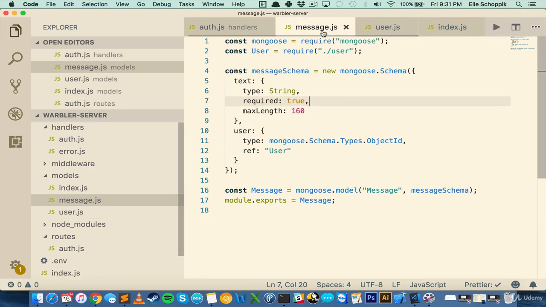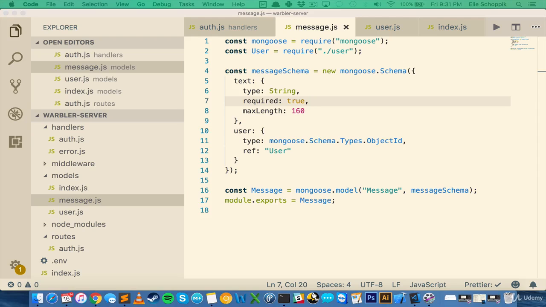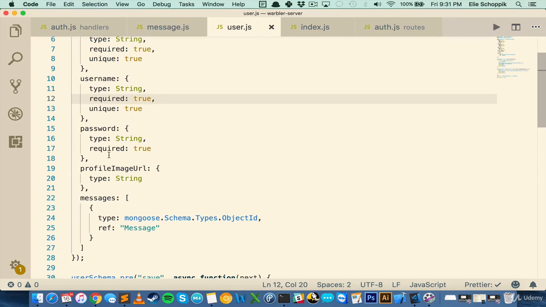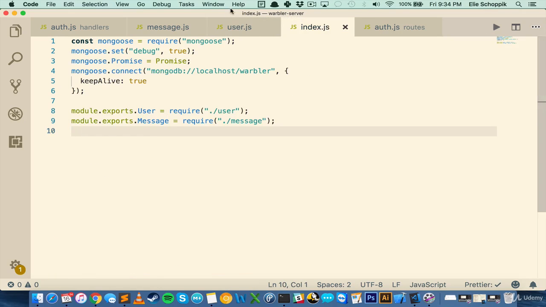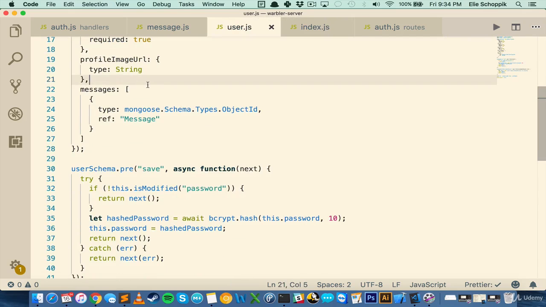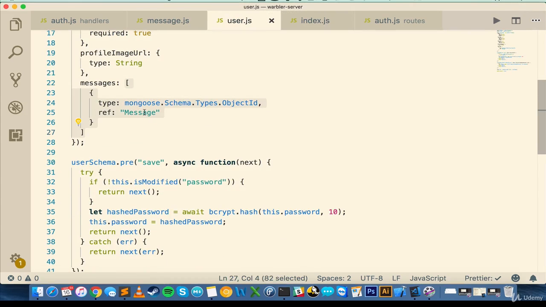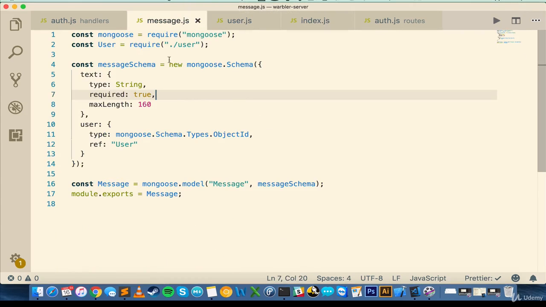So if we save this, we should be able to start creating messages, but there is something pretty important when we create these messages. What I want to think about is what happens when we delete a message. When we delete a message, we don't just want to remove that specific message. We also have to go to the user's messages list or array and remove that specific ID. So just to review, we've made a list of messages for every user that refers to an individual message ID. And for each message, we have a user that it refers to.